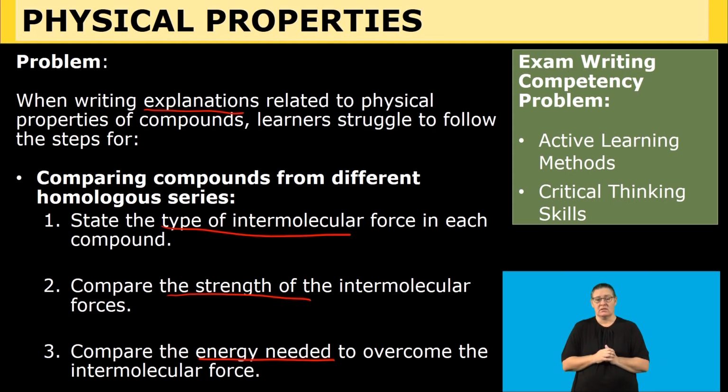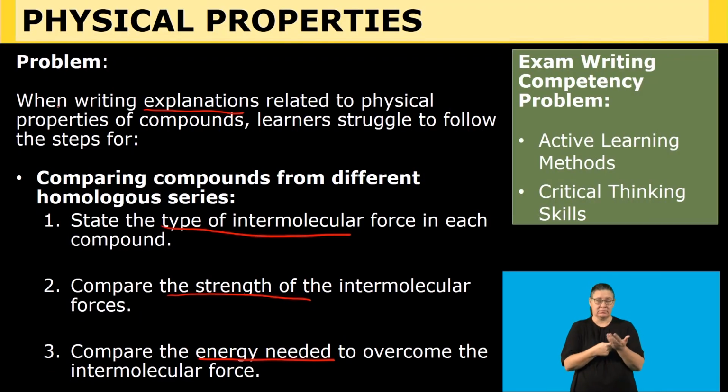So we can be given substances, and on each substance, we need to be able to tell that this particular substance possesses this intermolecular force or a combination of two or more intermolecular forces. And after having done that, we also need to be able to talk about the energy that is needed to overcome those intermolecular forces.